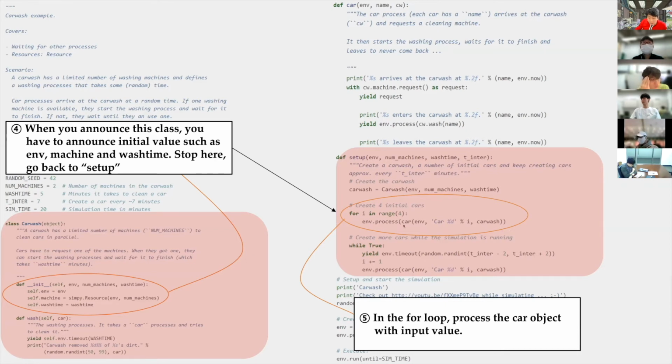And as soon as we call this class here, car wash, the number of machines and wash time from here and from here are transferred as arguments. And in this car wash class, these two numbers are declared as internal variables at the init function, that is, the environment itself belonging to itself, and the machine is created as a given number of machines, and also the wash time of this car wash class is defined as the transferred wash time from this car wash creation place.